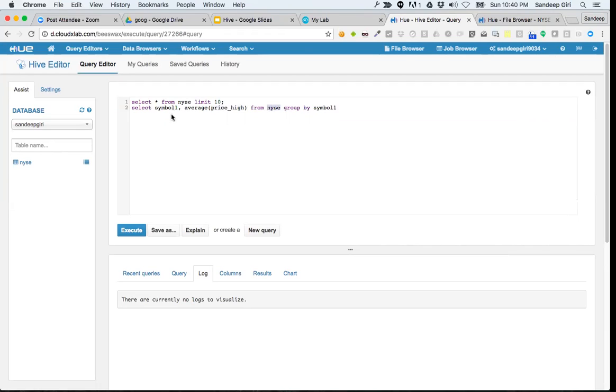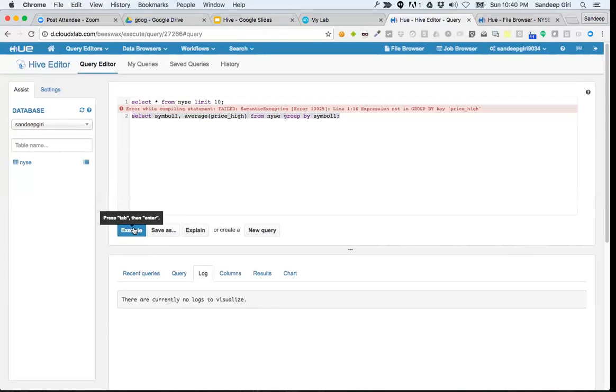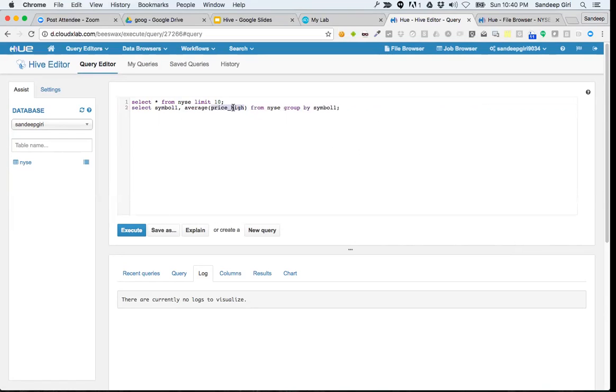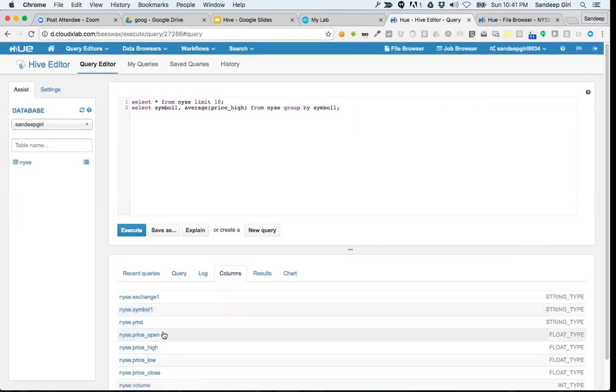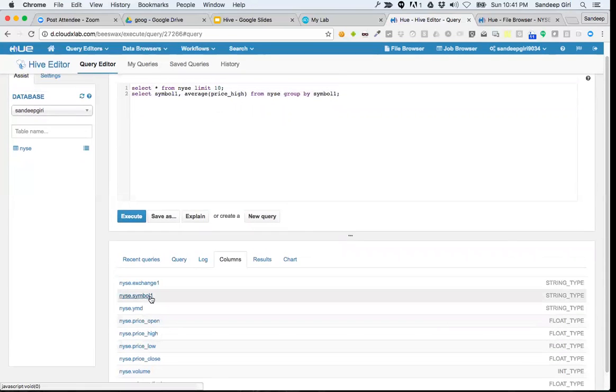Who can help me in fixing this query? Select symbol 1, comma, average. I doubt if the semicolon is a problem. It says expression not in group by key. So if I look at the columns, it has symbol 1 and price high.